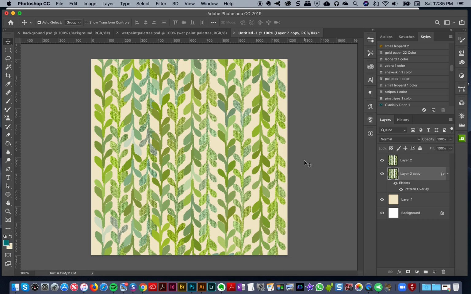And that was it. So as you can see, it's really easy. I used one brush, one of my color palette collections, and a style. And I just made a really cool background. You could turn this into a pattern, a digital paper, use it as a background for one of your templates, what have you. But that's it.